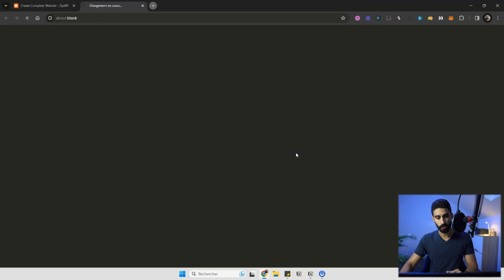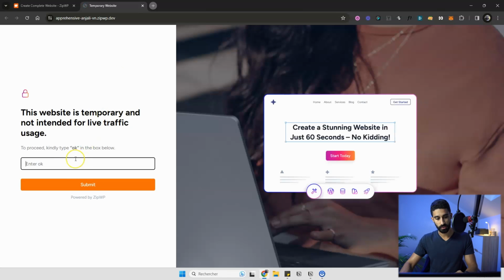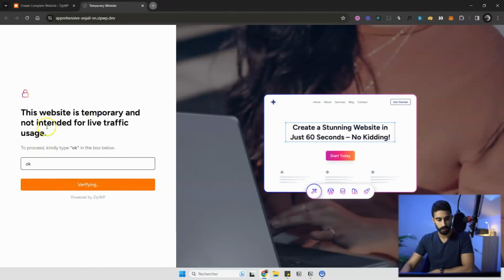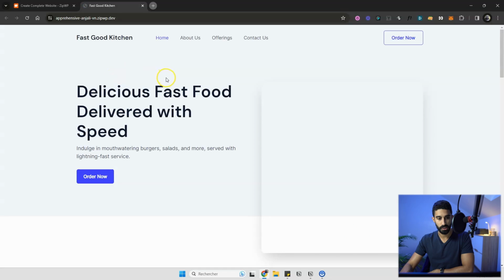Let's check the URL. You just need to select OK here because it's not a hosting. We need a hosting platform later, and we're going to do that together. This is a place where you land your website and make your website available around the clock, 24/7. So this is a hosting. You need a domain name and a hosting, but let's check the website first. Submit, and here we are.